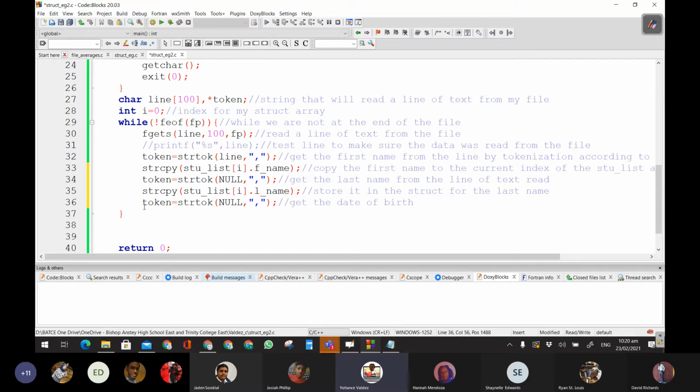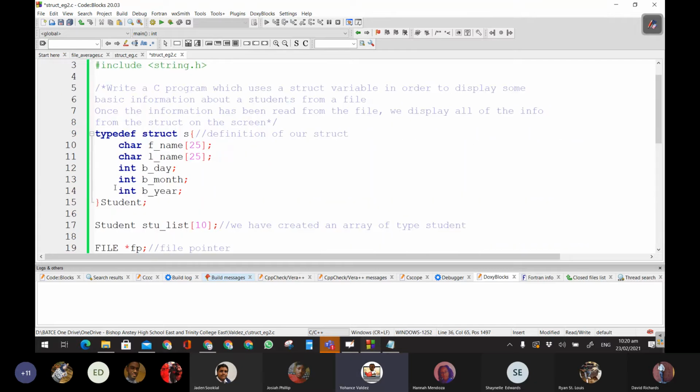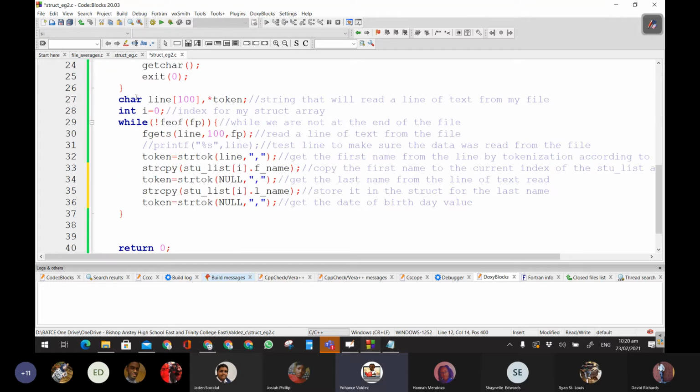And what do we want to do with getting the date of birthday value? We want to put that into the position here, but this is an integer and the token is a character. So we'll have to convert it, right? But luckily converting that is easy.